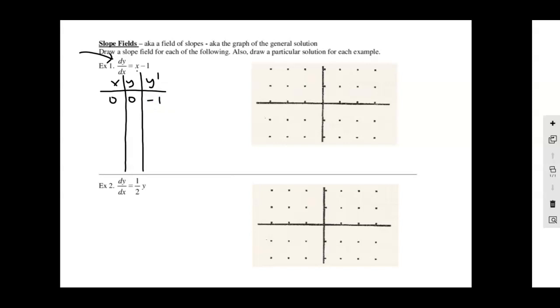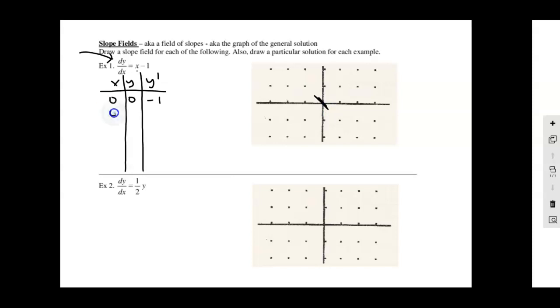If I take my coordinates and plug them into that differential equation, which is the formula you use to figure out the slope of the graph at any point, I find that the slope of that graph is going to be negative 1. Now I'm going to draw a little line segment on that point with a slope of about negative 1. Your slope fields don't have to be super perfect, but a slope of negative 1 should kind of go like that, a negative 45-degree angle line.